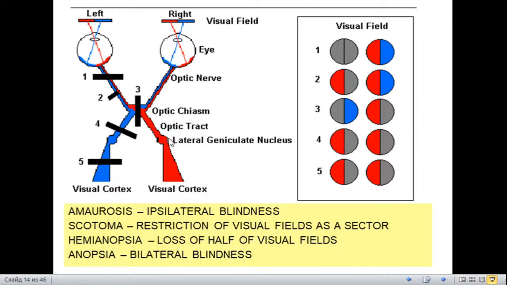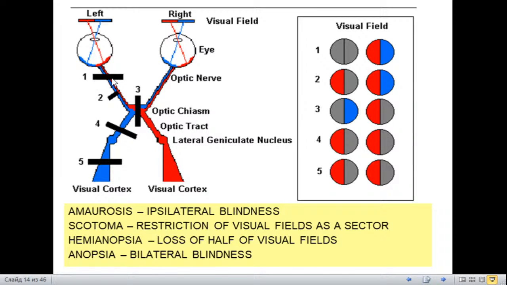And from the main subcortical center, which is the lateral geniculate body, axons form the optic radiation. It is known also as Gratiolet radiation, and it terminates in the visual cortex, which is found in the occipital lobe on either side of the sulcus calcarinus. And I would like to give you some clinical issues related to conducting tracts of the visual analyzer. Look, let's consider case number one.